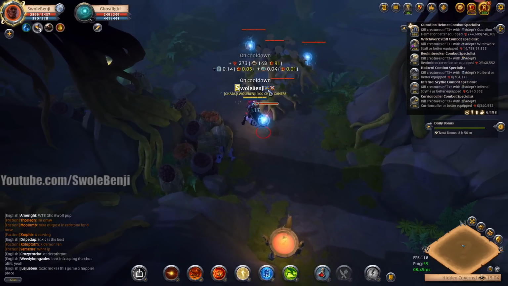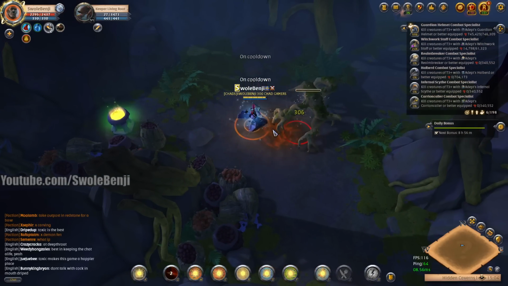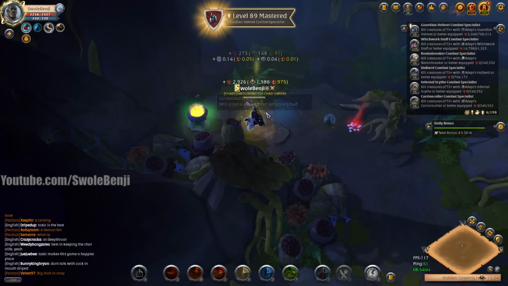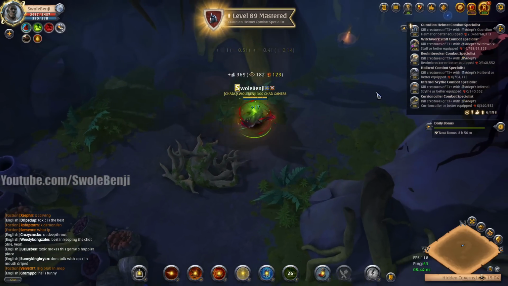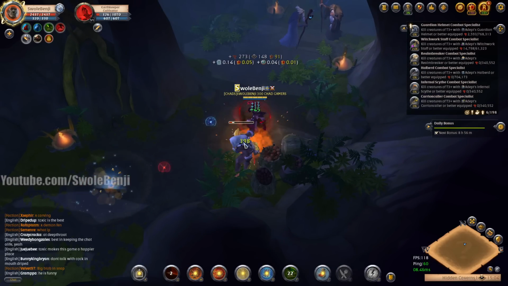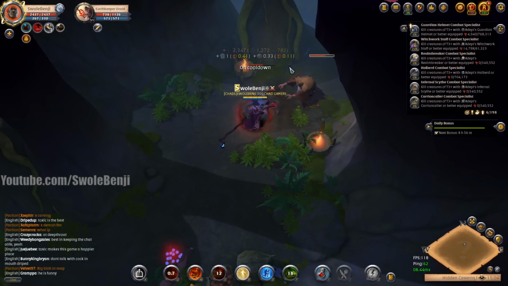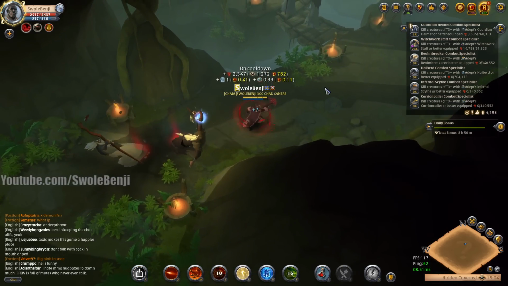Alright, we got tree ant. Once the shapeshifter weapons come out, you can transform into one of these bad boys. And we got red buff. Awesome. We love to see red buff. I don't have guardian helmet maxed, apparently. It's level 89. We gotta level up on it. I forgot I never bothered to max that out. I'll do that later. Maybe.